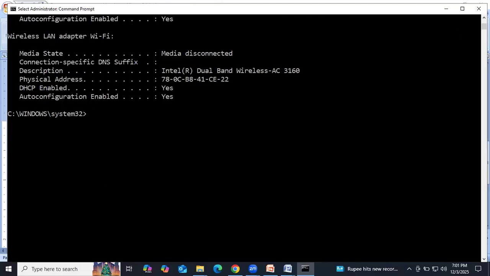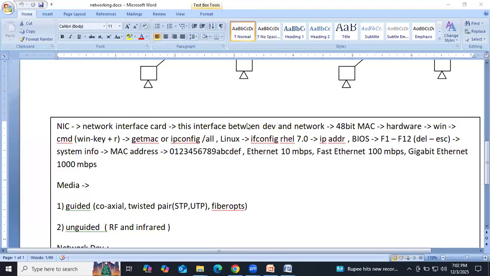If you want, you can call it MAC address. If you want, you can call it hardware address. If you want, you can call it Ethernet address or physical address. Like your postal address. Got it, guys? Clear? So don't copy things from ChatGPT, man. Okay. So listen. I hope you're clear.